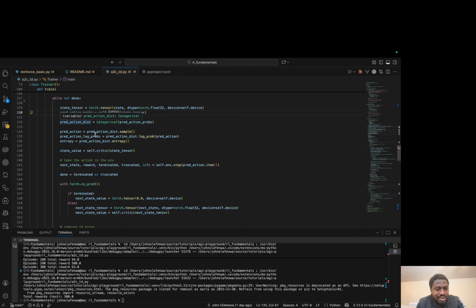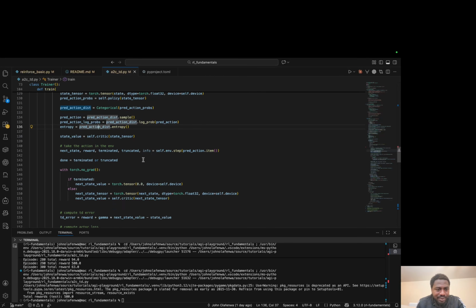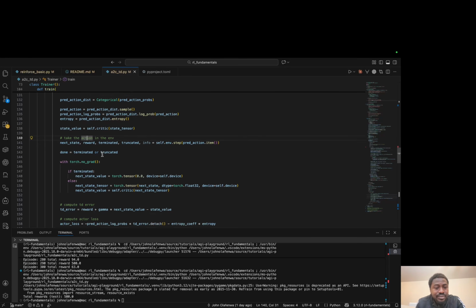We get the predicted action by sampling from the action space, and then the log probability of the sampled action. We also compute the entropy of the action distribution. This is a term we're going to use in the loss to prevent the policy from collapsing to predicting a single value, right? So it helps in the training as a sort of regularization term.